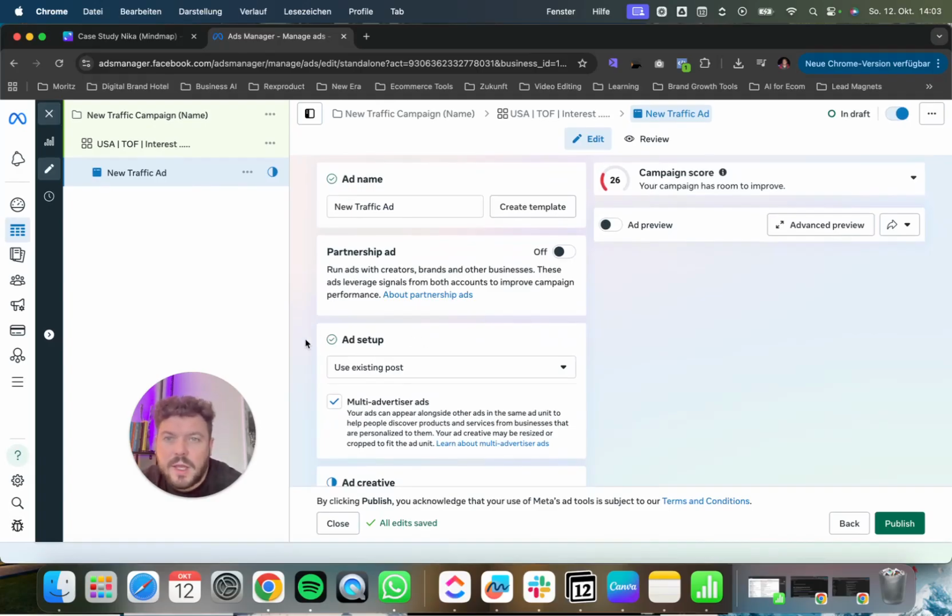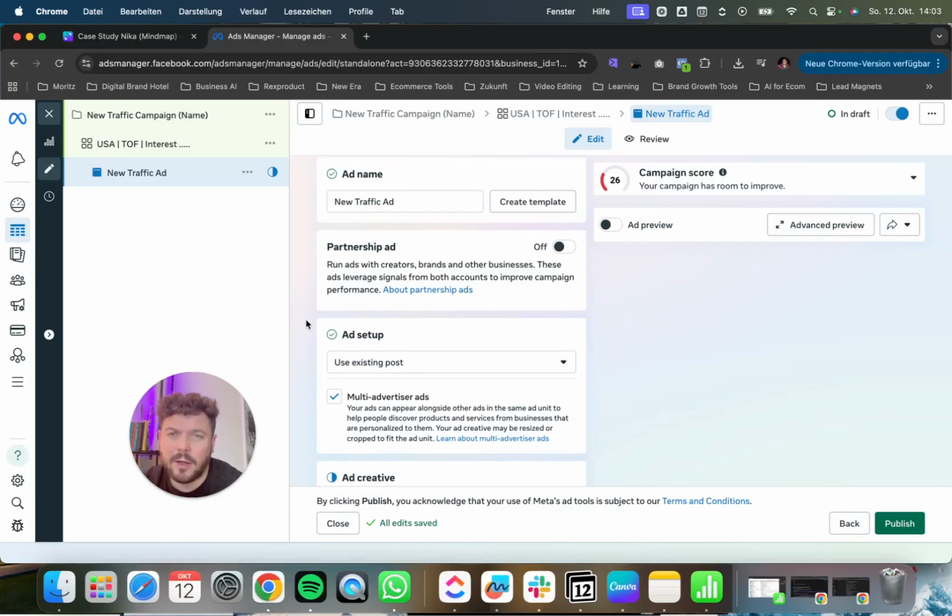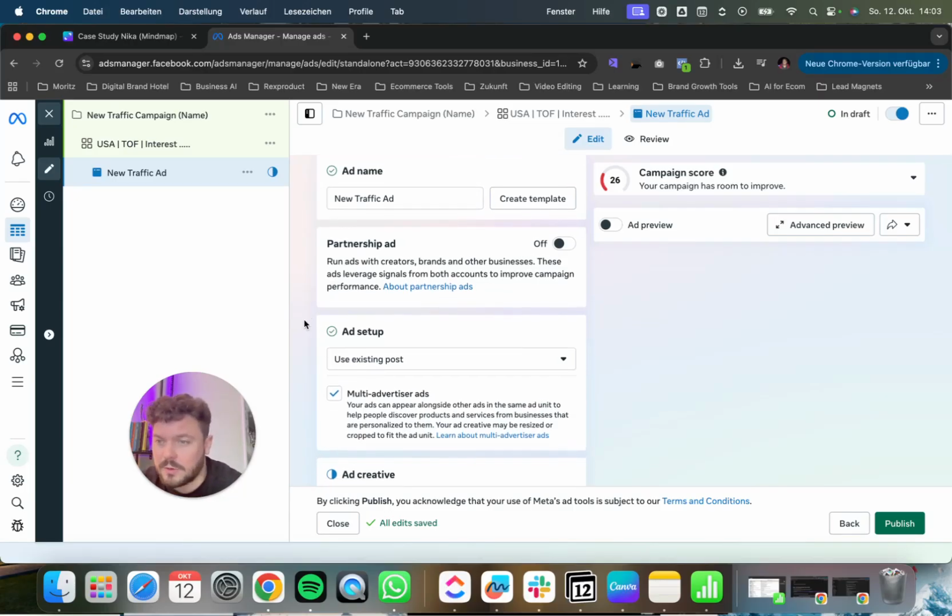It's going to take some time to upload the whole thing, and then I would give it about 3 to 5 days of testing. Let it run for 3 days. Don't even touch it. Don't do anything with it. Just ignore it. It's going to take some time to actually see which ads perform the best. Facebook is going to see which one is this and that. After 3 days or on the 4th day, you can take a look. The ones that are not performing, you just turn them off and or upload some new ones to test more. That's how I would do it.